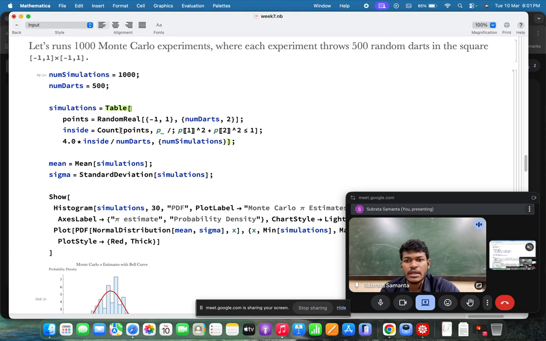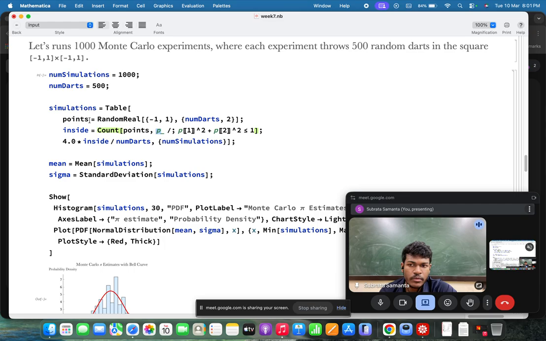I count the points, where my points are p, any variable here, such that the x coordinate and the y coordinate squared and summed are less than 1. If this condition is true, the point is counted as 1.